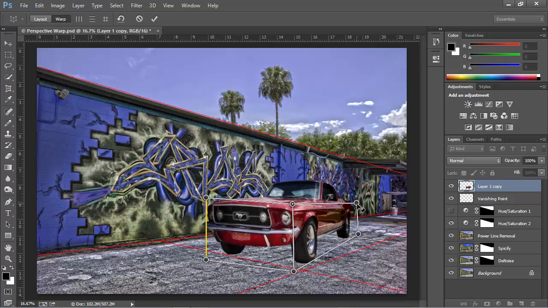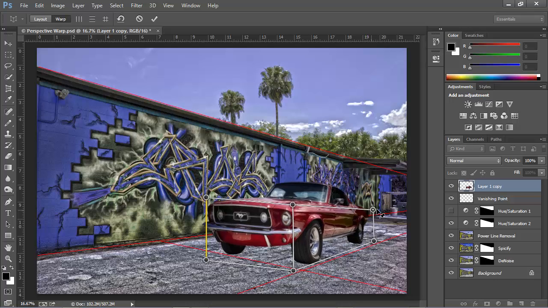But now we'll look at the back of the car. And we'll drag this over a little bit, and we want to line this up again with the perspective lines a little more naturally. Careful, because a little bit goes a long way. And once we have the car looking fairly natural, we can once again shift click on the vertical, and then we can drag it and move it around like so.